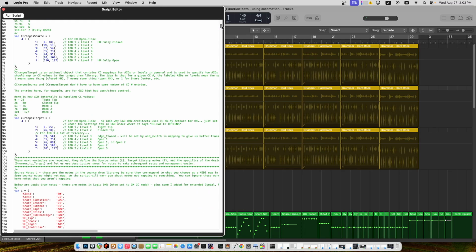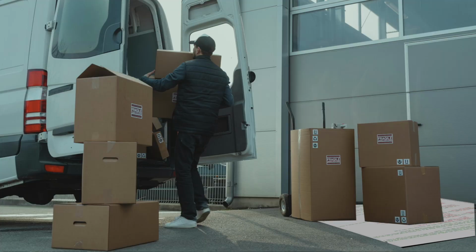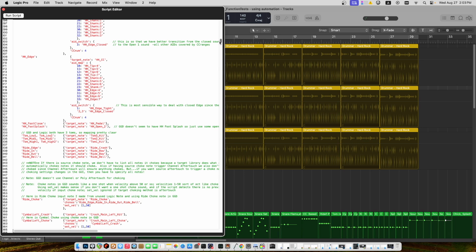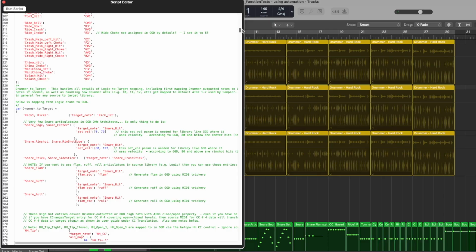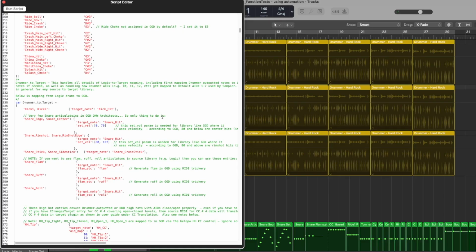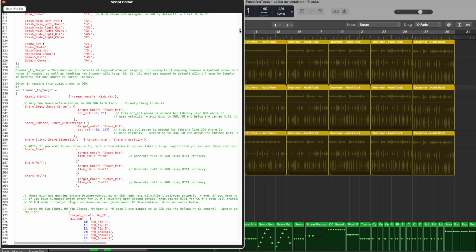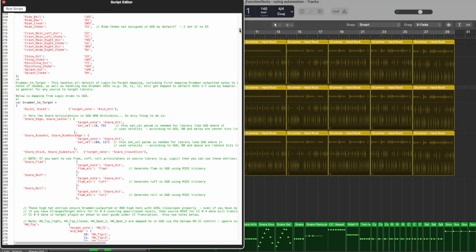And in the end, we had a script that looks like this, which would work out of the box with Get Good Drums One Hit Wonder Architects if you did those settings in the Kontakt player that I just showed you. And here we made a lot of different settings that are very peculiar to Get Good Drums One Hit Wonder Architects. And this wouldn't work at all for Modern and Massive.